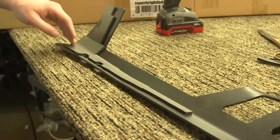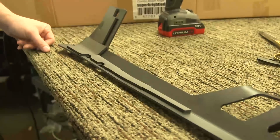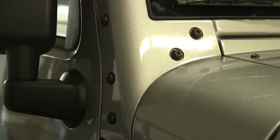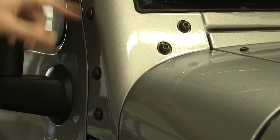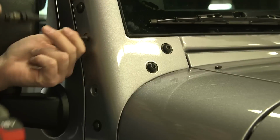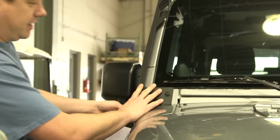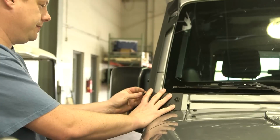This will keep it from giving an area for water to get down in there. Everywhere that the painted surface is going to touch this bracket is where we've got this foam, and we obviously cut around for the screw holes to make it a little easier to mount it. These are the factory hardware that we're going to use to mount this bracket. It uses a T40 Torx bit. Really nothing special about it. Just be careful, make sure that it's seated well so you don't scratch the paint up. We're going to start all these by hand, make sure that they all get a couple of good thread turns before we shoot them in.